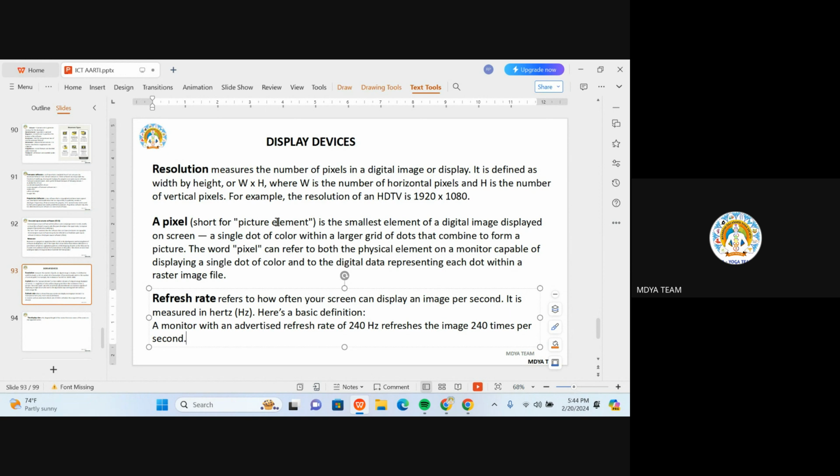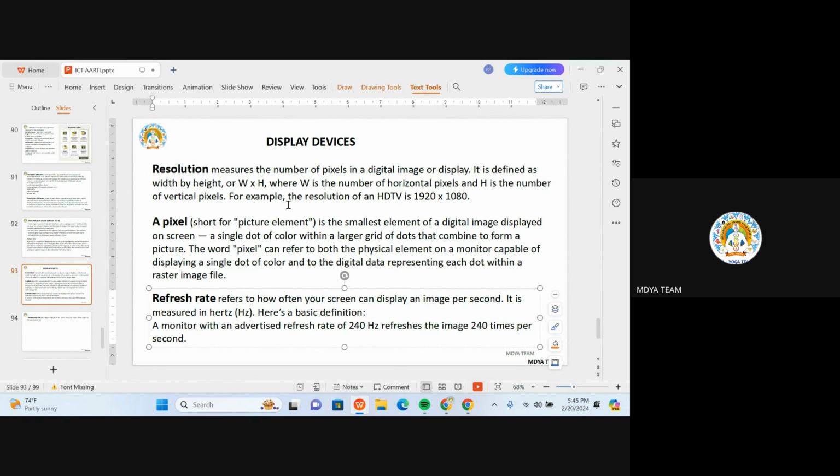Obviously, if your pixels are more, your screen clarity is very good. W denotes the horizontal pixels and H denotes the vertical pixels. So W multiplied by H, horizontal multiplied by vertical pixels, is the resolution of that screen.